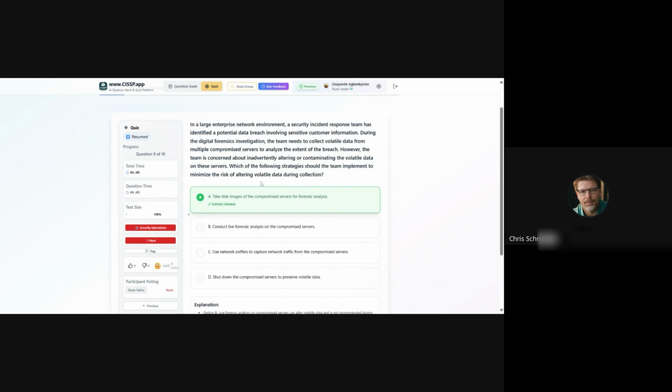At the time you are taking the disk image, everything on memory is gone. Everything on RAM is gone. And that's supposed to be the volatile data that we're talking about. But what about using a write blocker to capture the information? A write blocker is not taking a disk image. If I remember properly, I think a write blocker is taking live volatile memory. Of course, I think a write blocker will work here, but not an image taker. So that's why the question seems contradictory. If a write blocker was in the options, that's what I would have gone for. It's the best thing you want to use here.